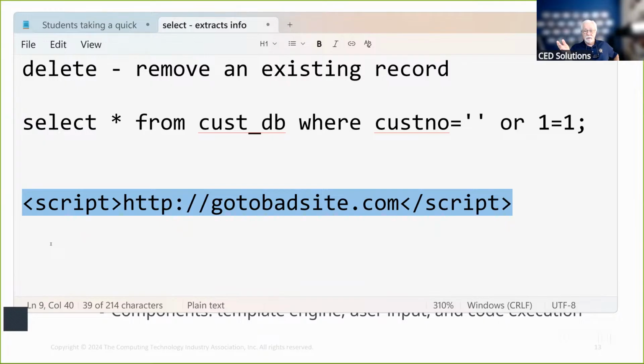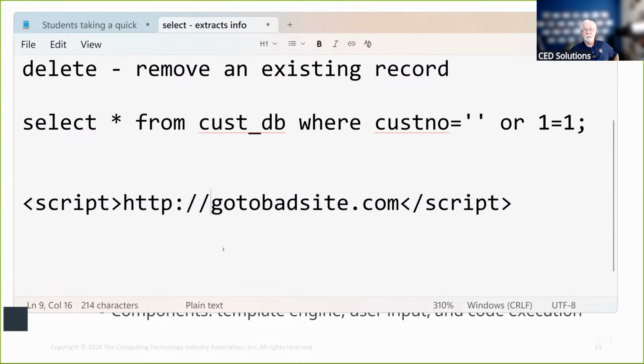Well, because it's in the script tag, when the web page actually reads that, it immediately executes it, and you get redirected to the bogus site. Okay. So, and it's quick. I mean, you never even see it coming. And if the site that they get redirected to, if I've been clever and created that site with all the same look and feel of the legitimate site, all same branding, logos, same look and feel, I can pretty much lead them to do whatever I want them to on that bogus site. So-called cross-site scripting. Very clever approach.